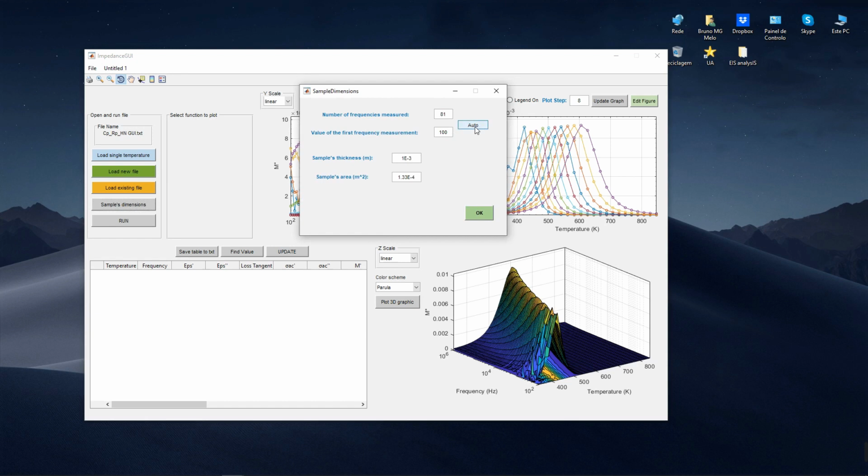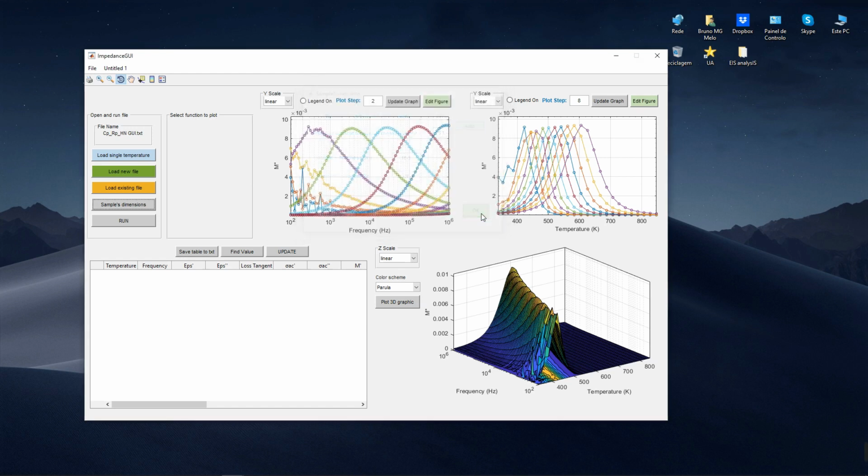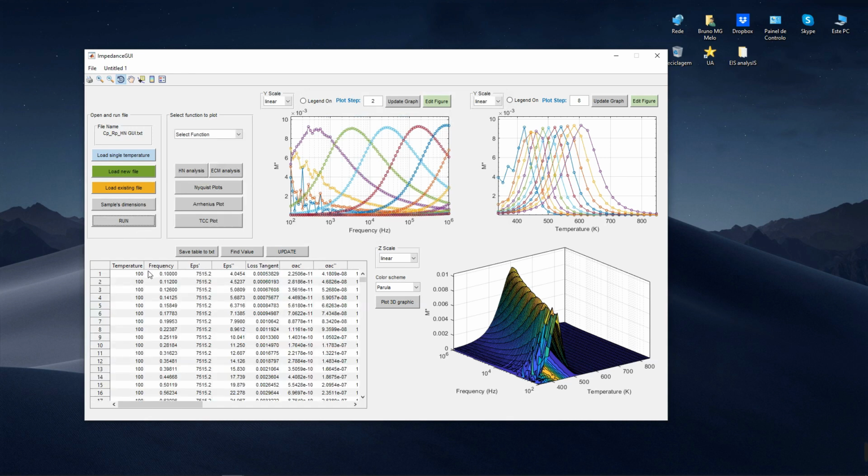The program has an automatic button that calculates this based on the data that you entered. For now, we will ignore the dimension of the sample since this is just a theoretical simulation. I'll press OK, and then when we press Run, the program will now calculate all the functions discussed previously.